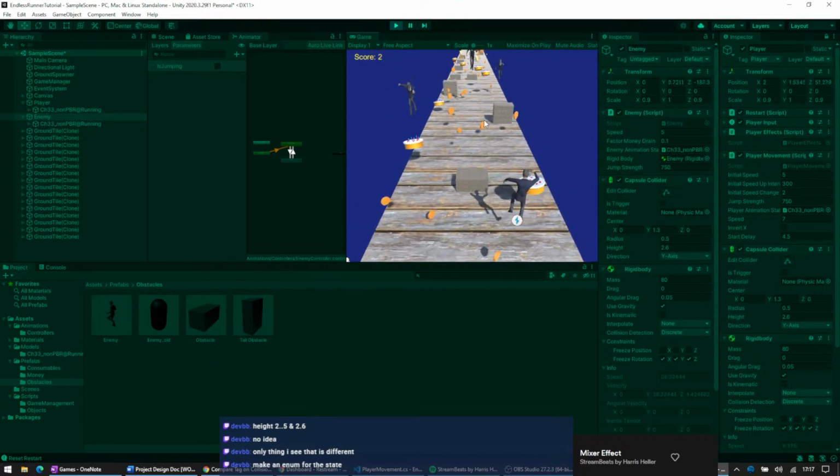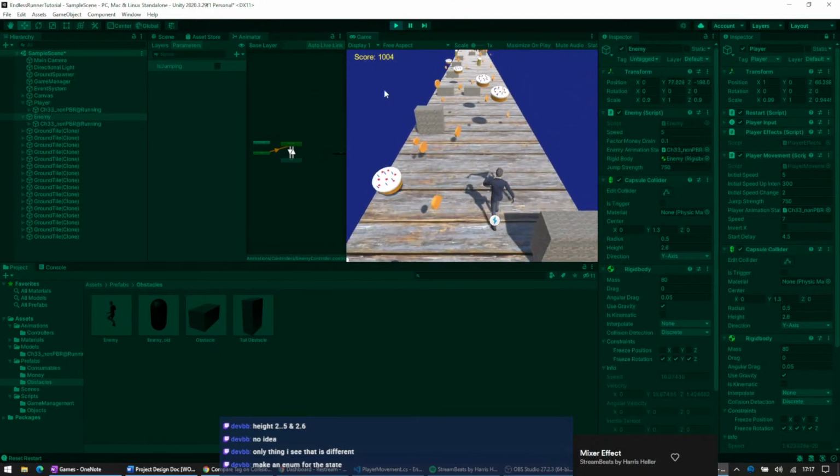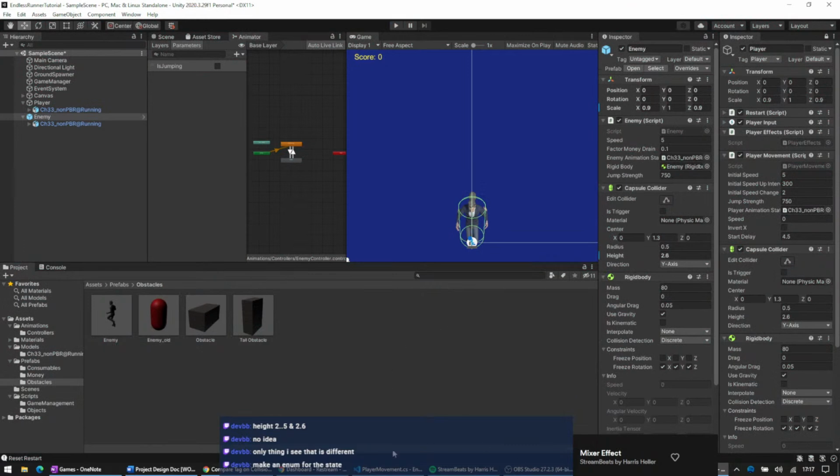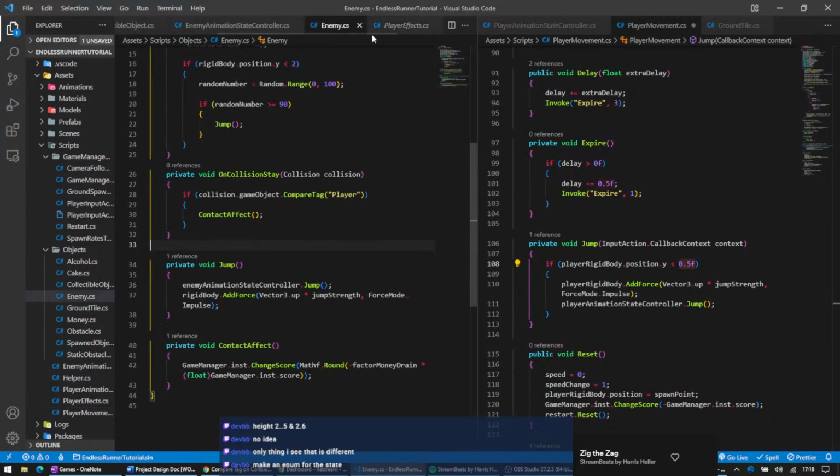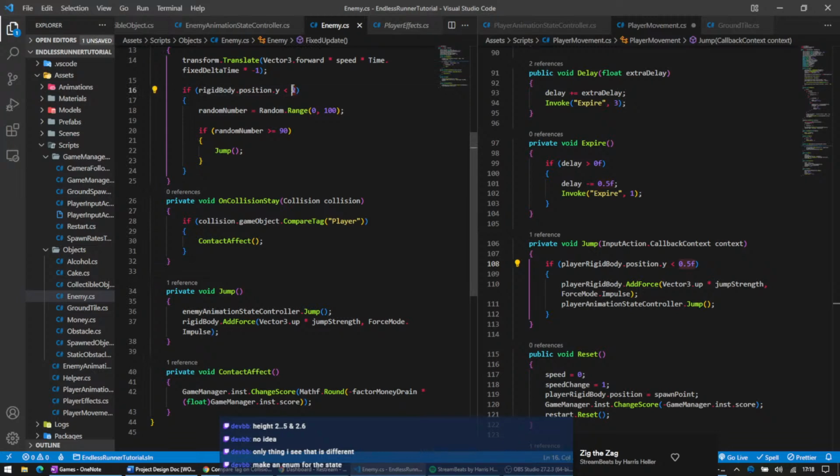Just as a little check for the moment. I know, yeah, I should do a state machine, but I'm going to do that later on, just because this is the quick fix.